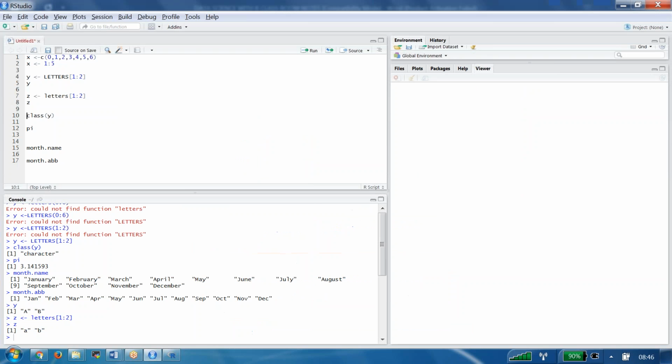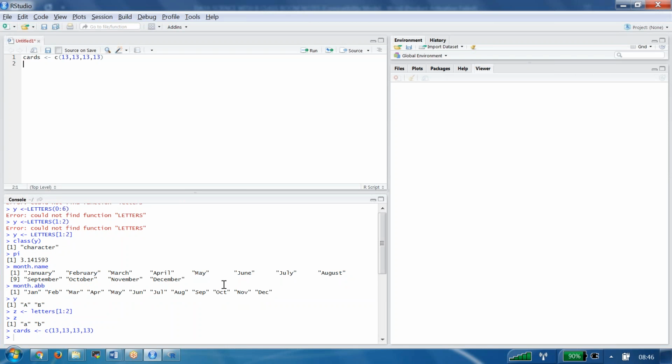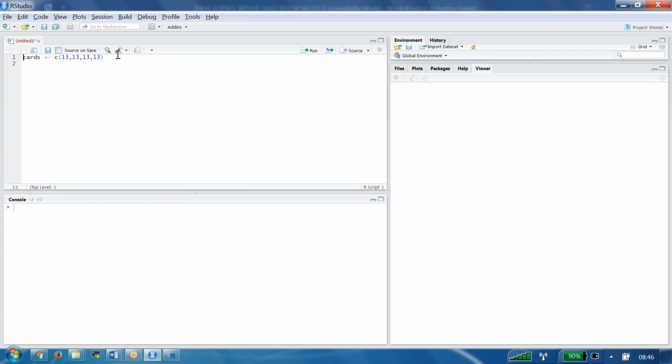Let us say I define a vector called cards as 13, 13, 13, 13. 4 parts will be there, clubs 13, diamonds 13 like that. If I execute this, it's executed successfully.